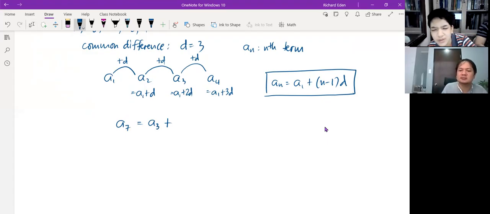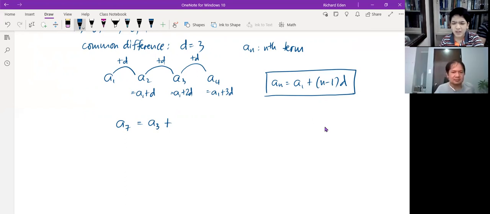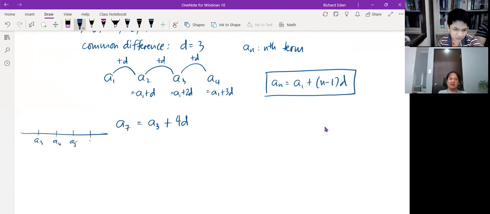So, hindi na po siya n minus 1. There should be a general formula. Right. a sub n equals a sub m plus quantity n minus m times d. Or visually, think of it this way. Here's a3, a4, a5, a6. From a3, how many jumps do we have to make? 4. 4 jumps. So if you think in terms of the number of jumps that you have to make.